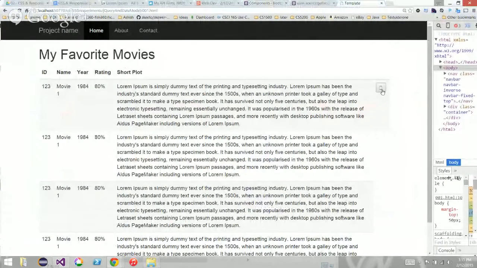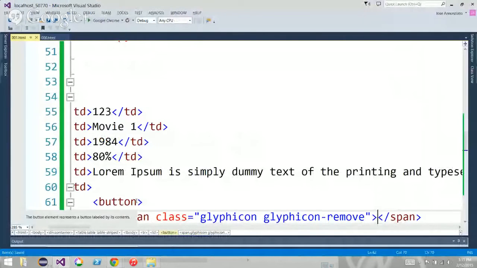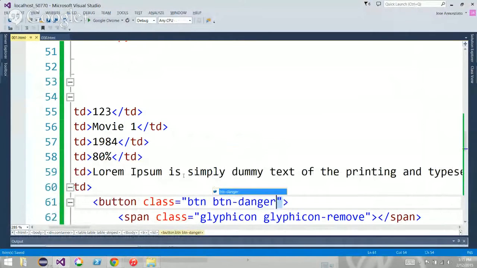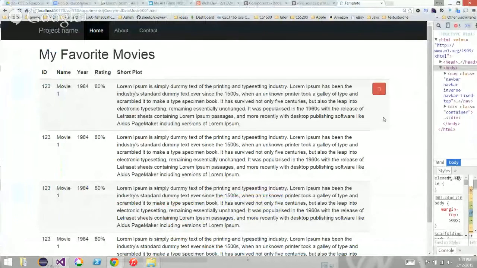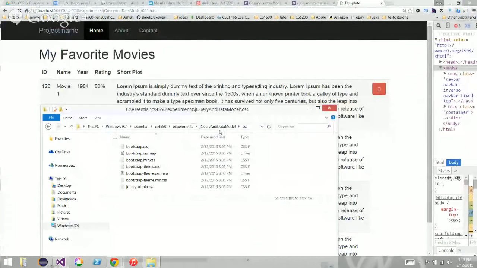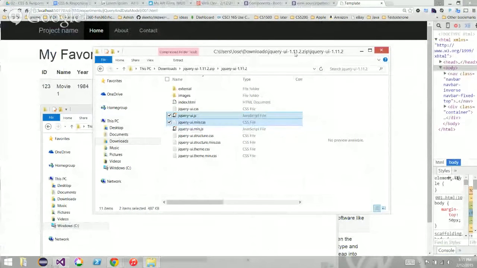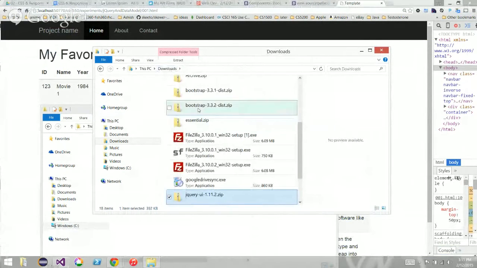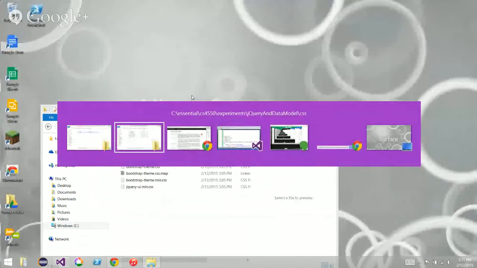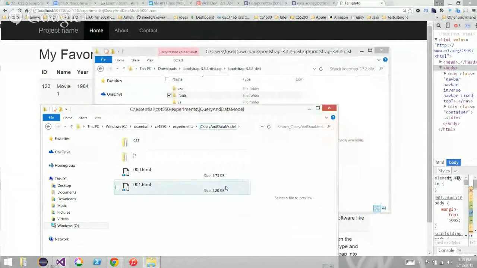All right, so it looks like it's not working. Let's add here some classes. Maybe we're missing some classes. Button danger painted as red. Still not rendering. We might be missing some theme. Oh, we didn't copy the fonts folder. Thank you. Where were we here? I think it's this one. Where do we copy from? From here. Let's go back here in the downloads, Bootstrap. Oh, there it is, the fonts. So let's copy that and let's paste it in our local. We're going to paste it here.